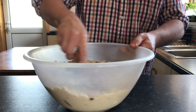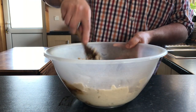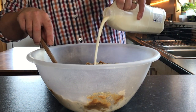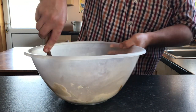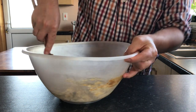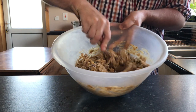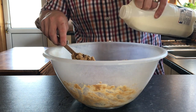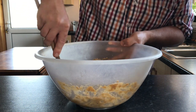And I'm just going to start incorporating. I can see already perhaps I'll need another splash of milk. Just want to go a little at a time. Remember, we can add, but we can't take away. Let's tilt the bowl so you can see it. It's almost there. I just wanted to get to the consistency where it's going to just pop off the spoon.